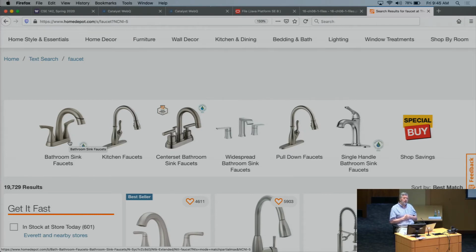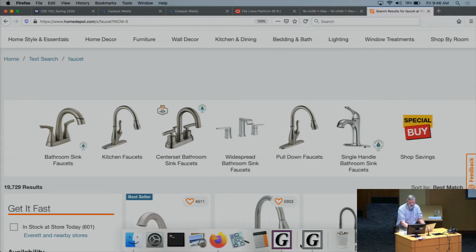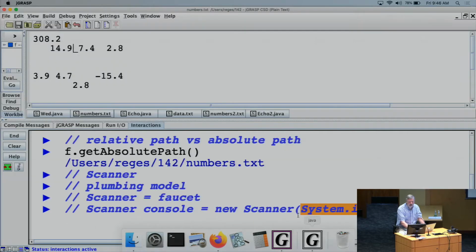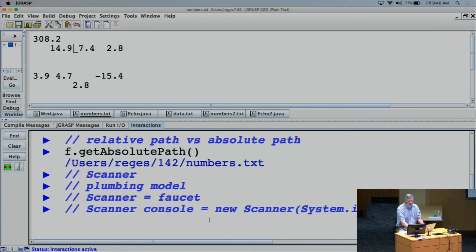Other people, even if city water is available, or if it isn't available, often will have well water. So they'll have a well that they tap into as a way of getting access to water. You people are probably not flying on airplanes that much right now, but when you did fly, and you will fly in the future, you go into their bathroom there, and there's a tiny little sink with a tiny little faucet. Where's that water coming from? Is it city water? Is it well water? Well, it's not either of those things. There's some kind of a tank of water somewhere on the plane. So there could be lots of different sources, and a single faucet could be used to connect to lots of sources. Scanners are like that. So System.in was one of our sources.